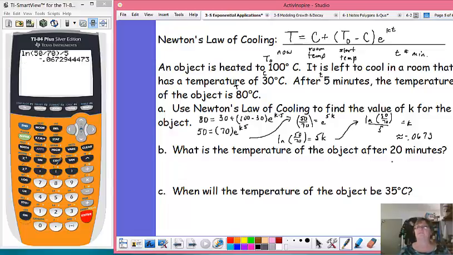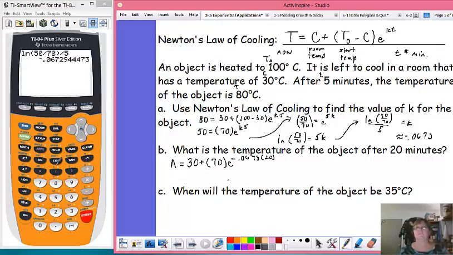The temperature after 20 minutes. All right, now we're going to use an exponential model based on this K. So what we want to know is what the temperature is afterwards. So that's the A, that's our unknown. We're starting at 30 plus, we had it up to 100, 100 minus 30, I'm going to just put the 70 in there, e raised to the, we know K, negative 0.0673, and 20 minutes. We know the time.